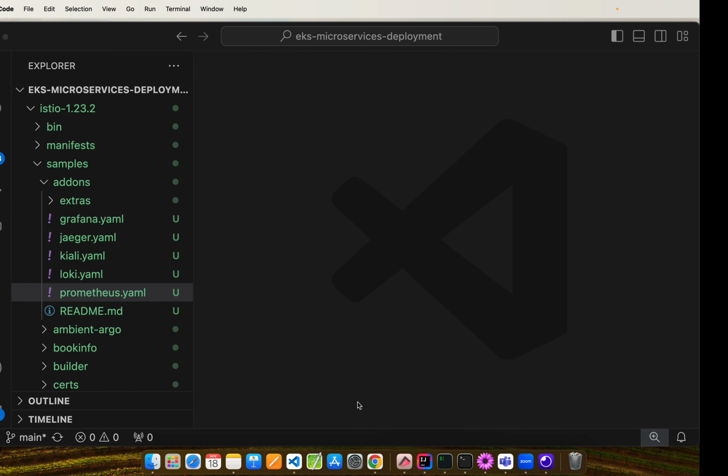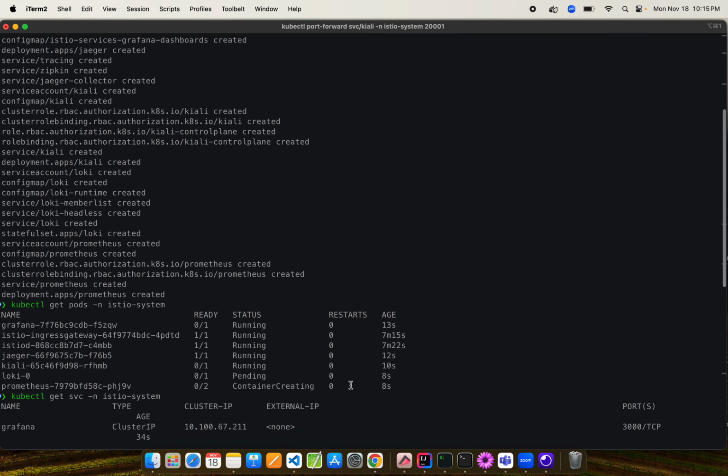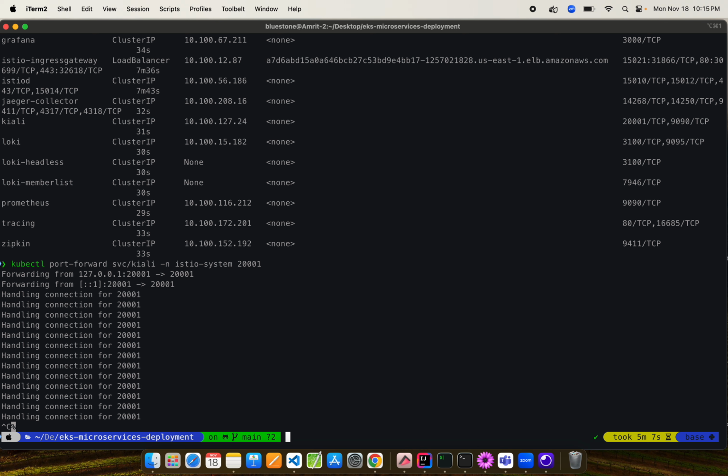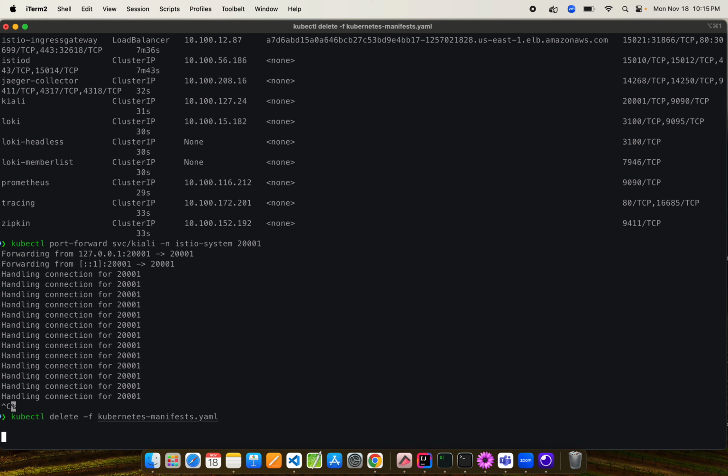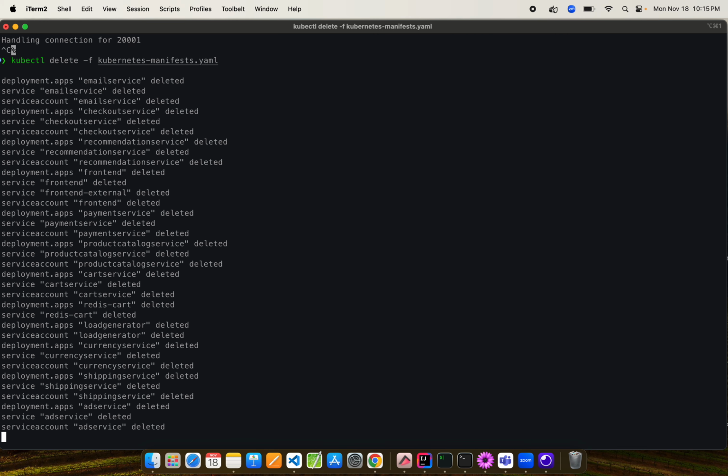For that, I'm going to go here to our terminal and cancel this. Let's do kubectl delete -f kubernetes.yaml. This is going to delete all the deployments internally, so let this complete. After that, we can also delete the cluster. In order to delete the cluster, we're going to use the eksctl command. It's the same CLI tool that we used to create the cluster. Okay, let's give it some time. Okay, it's done.